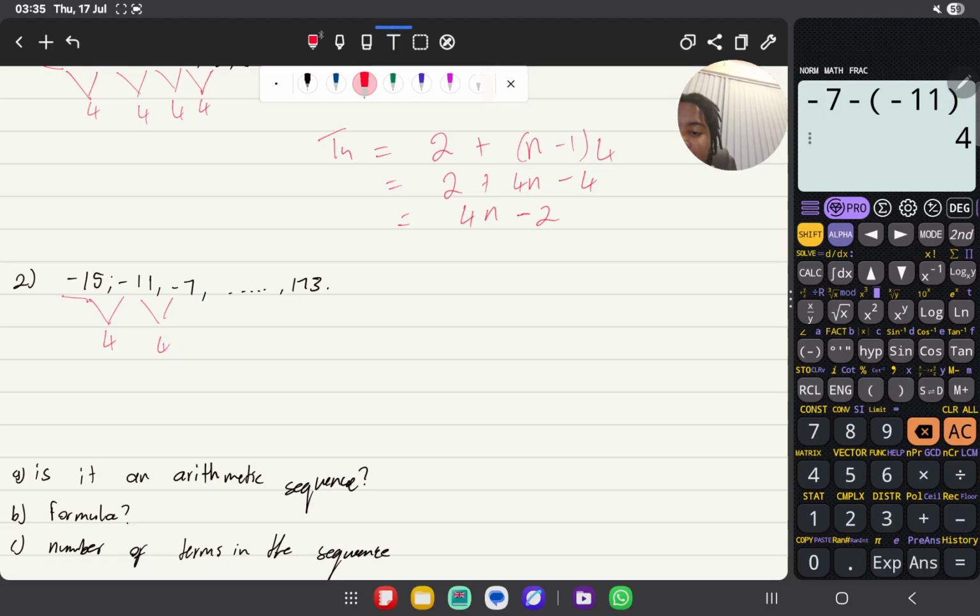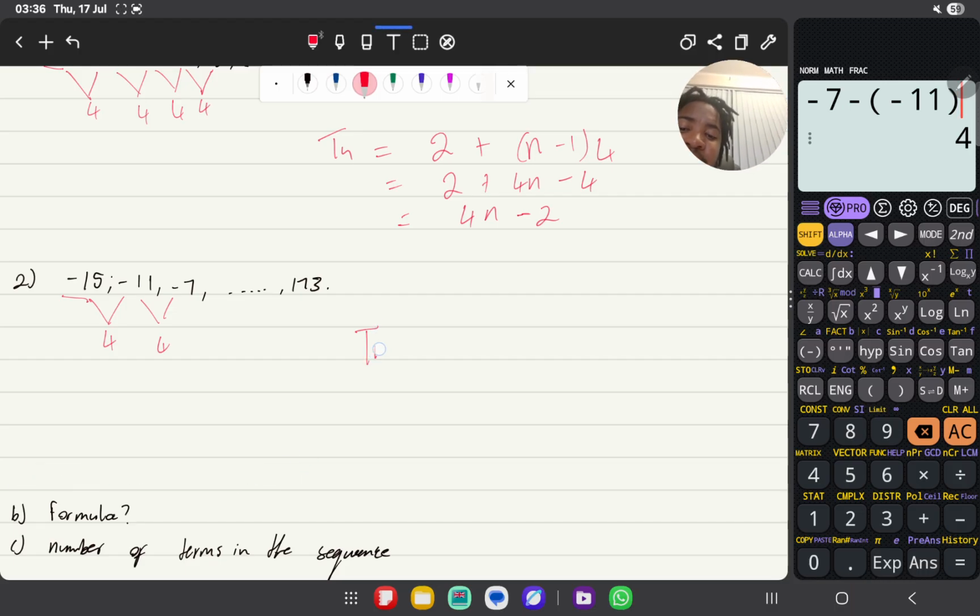Right? So we are aware that from here it seems like to get the next term you have to add your current term by 4, right? Or perhaps to get the next number you have to add the number you have now by 4. That's how you will get the next number. And because we have a common difference here, you would conclude that this is an arithmetic sequence. So we're done with this guy, and then we find the formula, right?